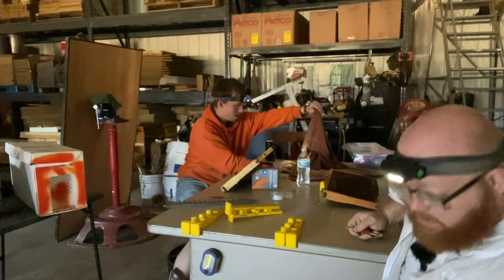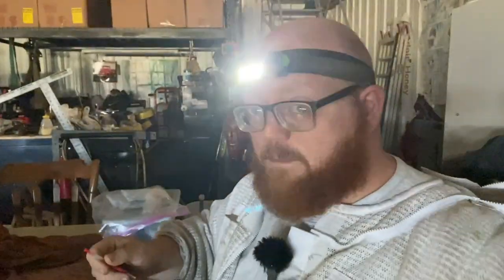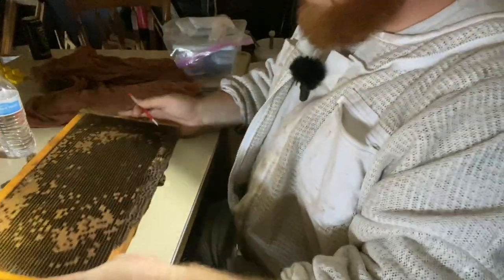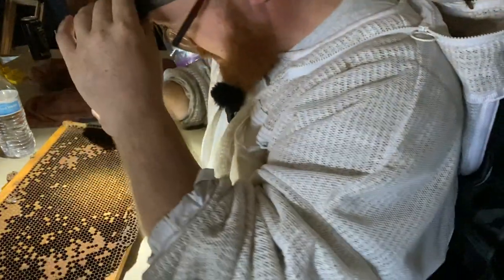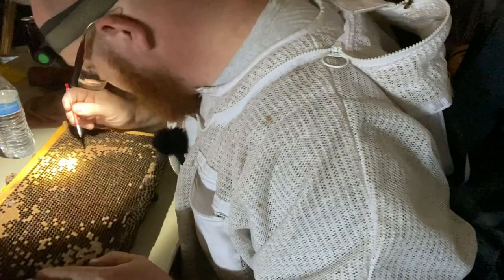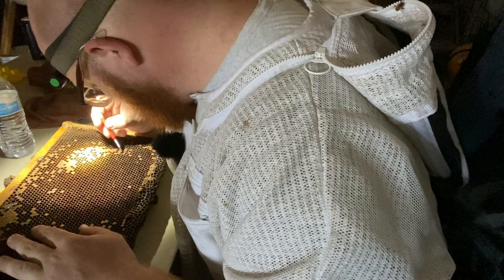I will try to move in closer, at least to show you the action that we're looking for. I've about picked out this frame.